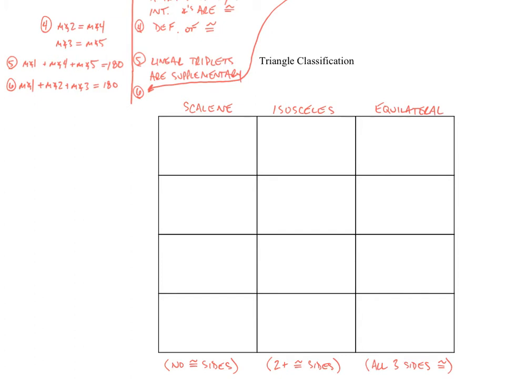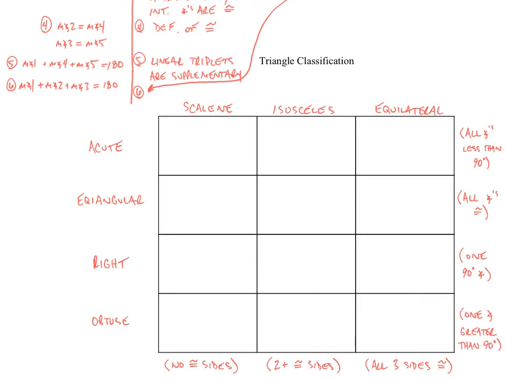Now, if we choose to approach the classification of a triangle from the perspective of the angles, we can say that we have acute triangles, which are triangles that have all of their angles less than 90. We have what we can call equiangular triangles, which is sort of a hard thing to say, but that's if we have all angles congruent. We can have right triangles, which would be triangles containing one 90-degree angle. And then we have obtuse triangles, where one angle is greater than 90 degrees.